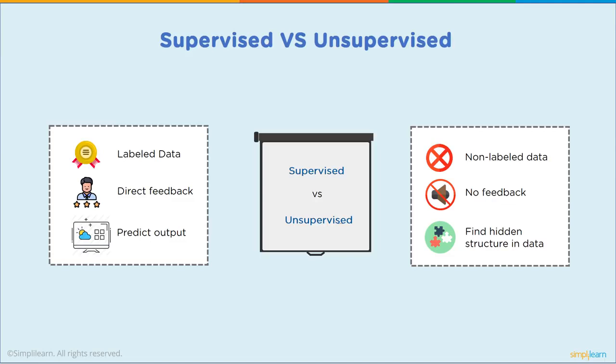And then with unsupervised training, it's not labeled, so we really don't know what it is. There's no feedback, so we're not telling it whether it's right or wrong. We're not telling it whether it's a triangle or a square. We're not telling it to go left or right. All we do is find hidden structure in the data, grouping the data together to find out what connects to each other. And then you can use these together.